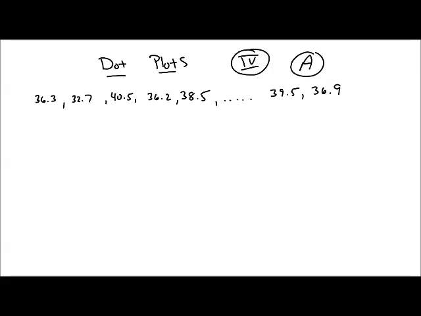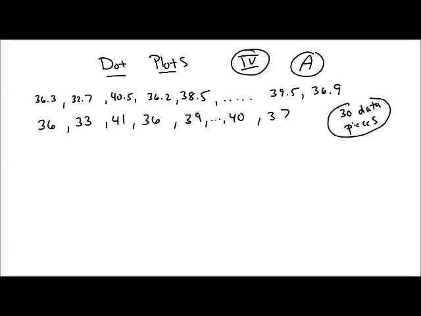Okay. So what can we do? Well, you can round the data to the nearest whole number. 36, 33, 41, 36.2 is 36, that's 39, 39.5 is 40, that's 37, okay, and then the dot, dot, dot in between. And how many pieces of data do we have here? I think we have 30 pieces of data. If you don't have this worksheet, it's obviously hard to see what all the data is, because I'm not going to recopy all the data right now.